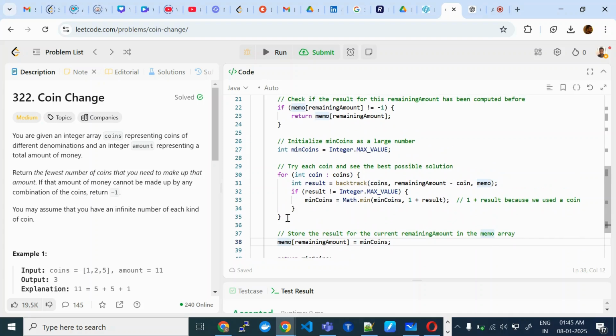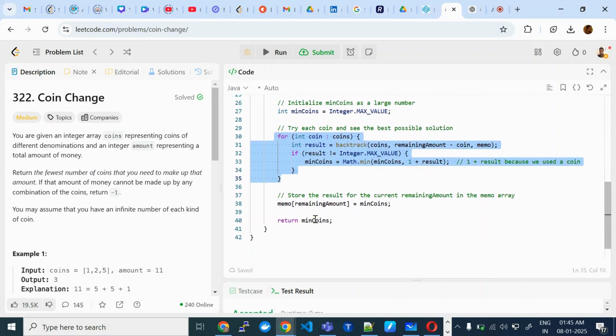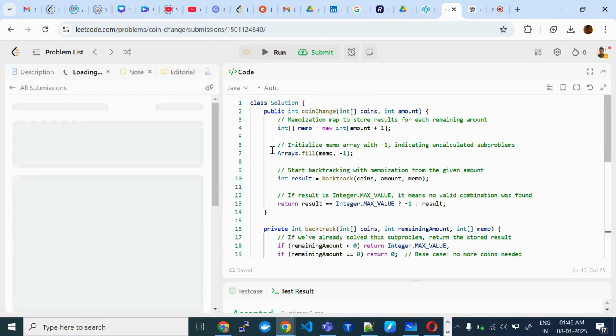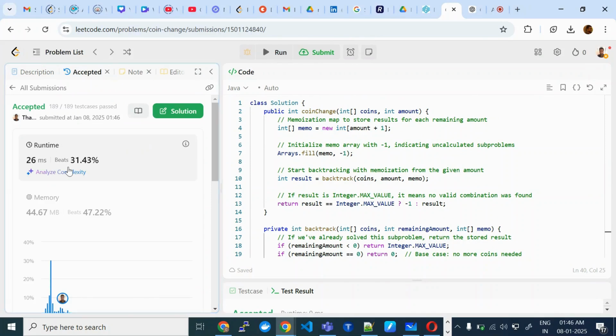At the start, it is a parent call, and it will go through all the child calls. At the last, once we are done with the starting parent itself, we'll return the minimum coins. Now when we run this code, it will be submitted successfully. We won't get any errors, because we reduced the time complexity here.